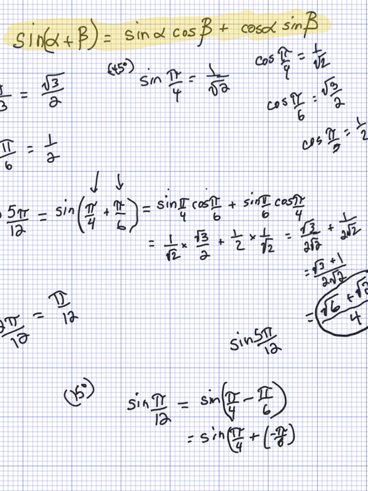Well, we know negative pi by 6. Here's our unit circle, negative pi by 6. The sine of negative pi by 6 is just negative 1/2. And the cosine of negative pi by 6 is still positive root 3 over 2. Because negative pi by 6 goes downward, and so the sine has to be negative because it's under the x-axis. But the cosine is still positive because you're still to the right of the y-axis.